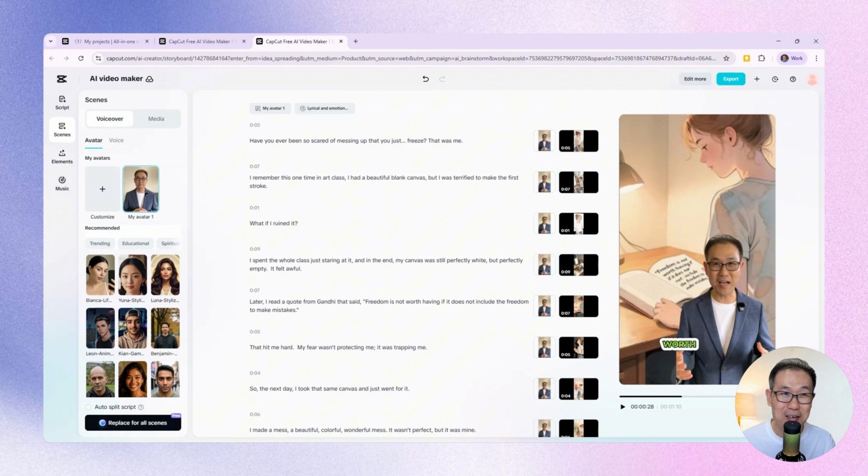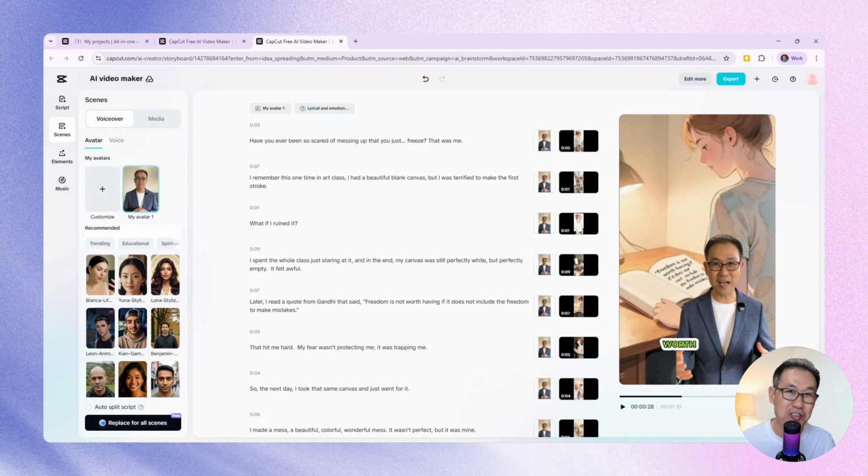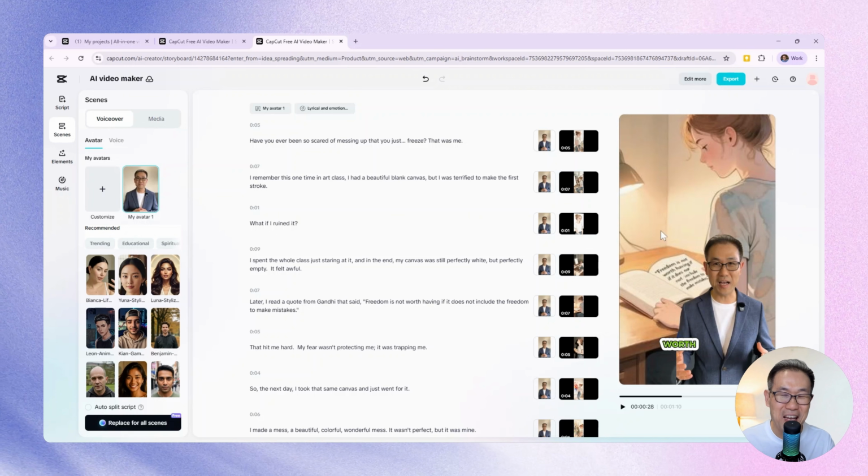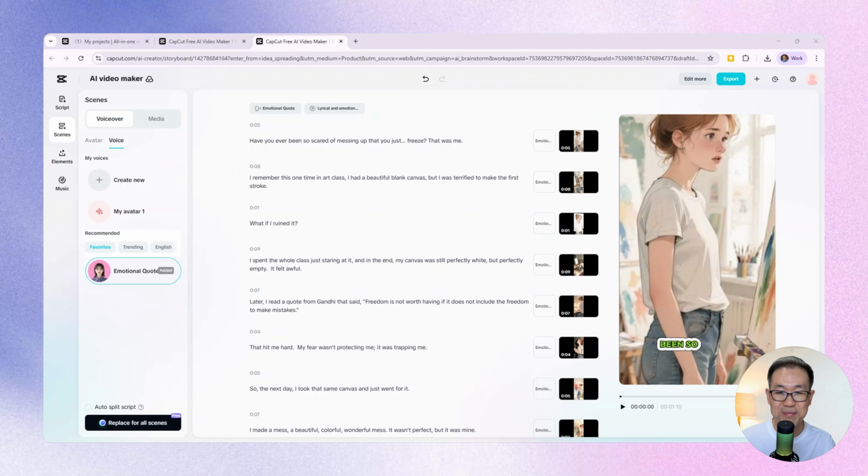The voice is a bit mechanical, kind of robotic, flat. I would say, again, it's not as good as some of the other paid software out there. Then again, this is free. And hopefully, CapCut will be very generous to upgrade and improve this voice cloning feature in the future. It's a nice addition to have.